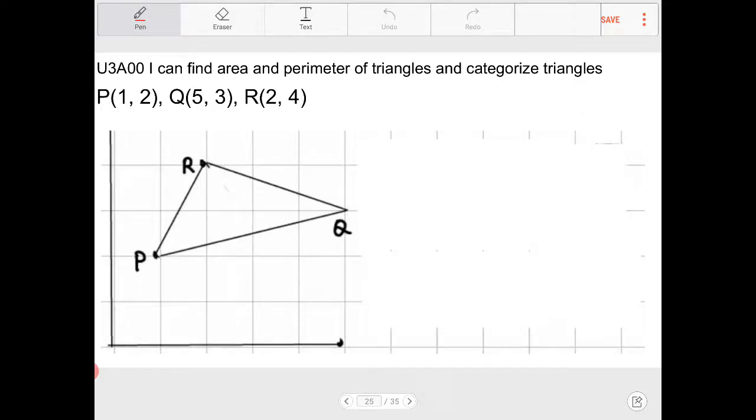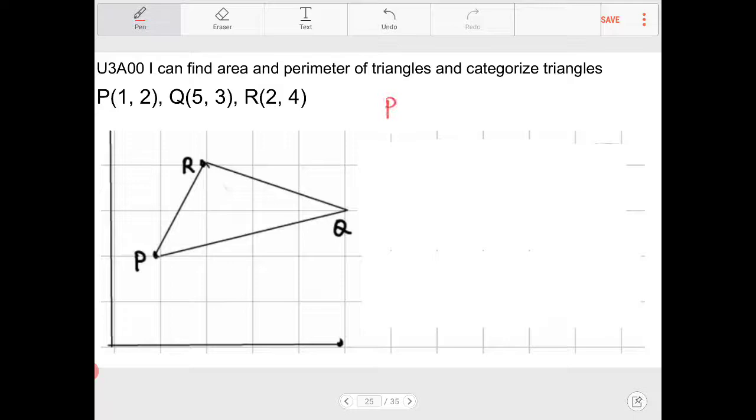Alrighty. We're going to find the area of this next one. Looking at this, I have triangle PQR. In this case, it looks like it's equilateral, but it really isn't. Those of you who are visual can see that. Those of you who are not so visual, it's okay. We're going to try and prove this using a little bit of algebra.